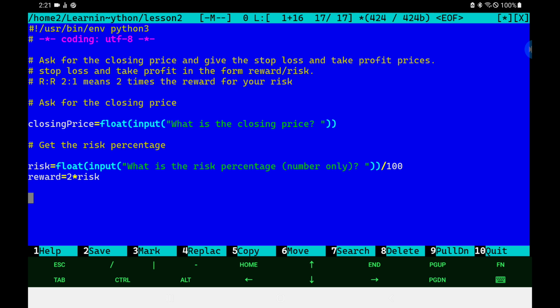Okay, so now let's do some more math. We want our stop loss to be the closing price and then minus the percentage of the current closing price.